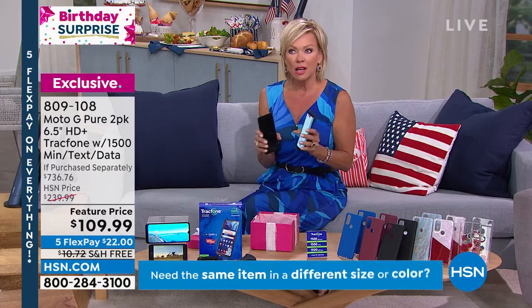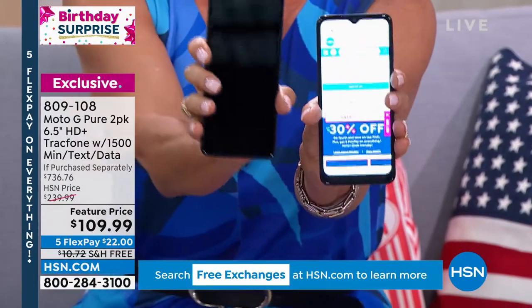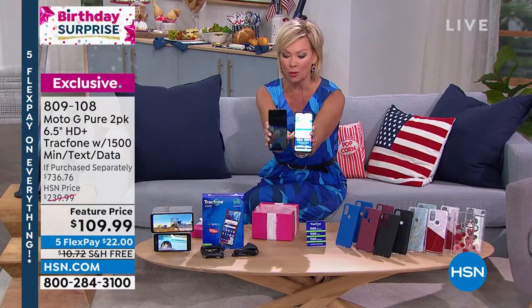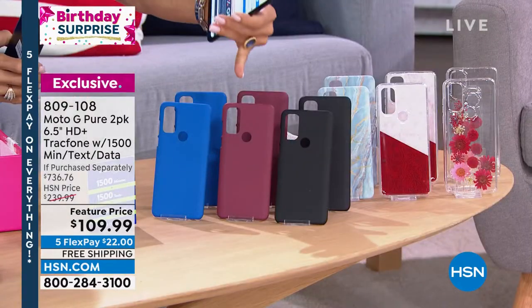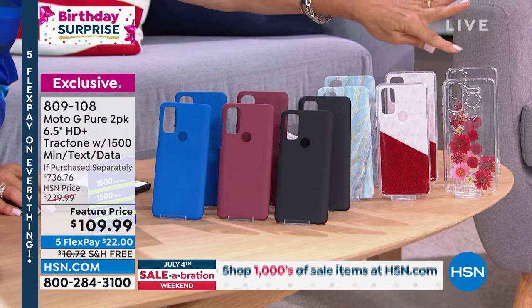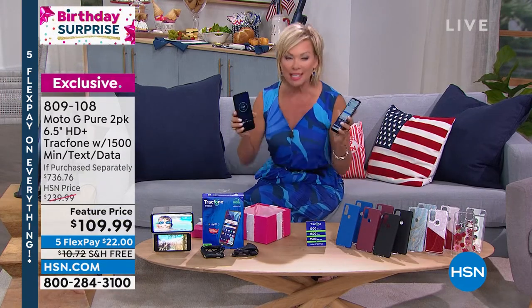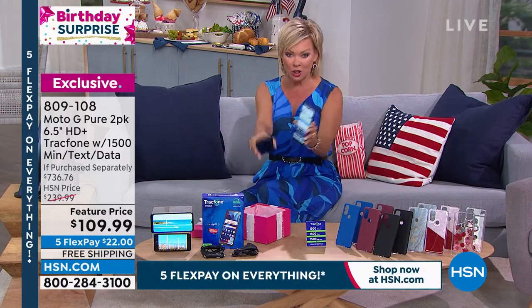$250 worth of all of that airtime included, and you never have to pay a bill at the end of the month. Tracfone is a smart way to stay on track with your budget — no roaming charges, no data charges, no overage charges, no taxes and fees piling up to $100 a person. The cameras are amazing — everything you want in a cell phone. We've got not one but two Moto G Pure phones. Case colors include blue, burgundy, black, blue marble, pink marble, vermilion, and purple amethyst.